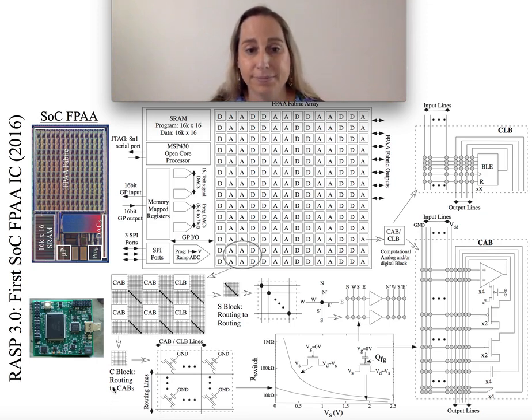The C blocks basically look like routing and it basically just gives you these floating gate crossbars. Remember that the floating gate crossbars give you perfectly good, really good switches. In fact, single floating gates are great for this.